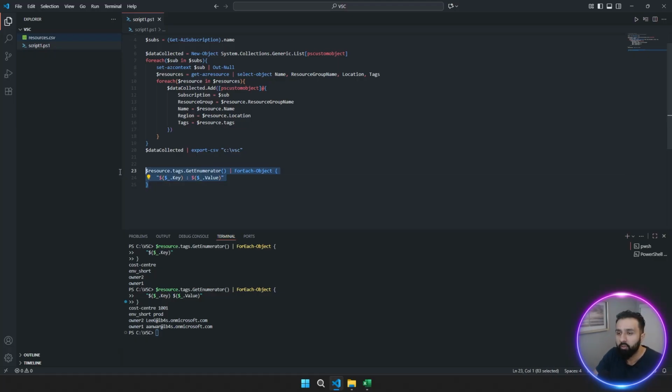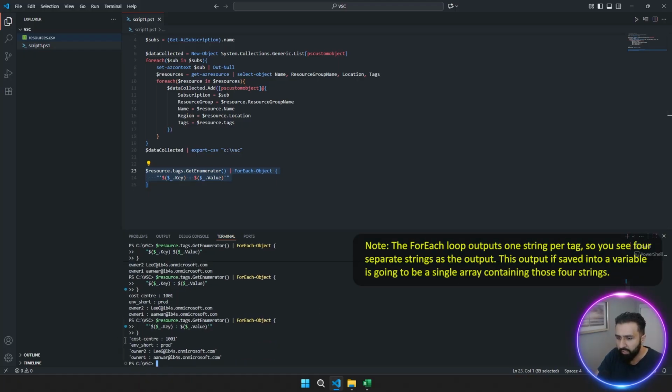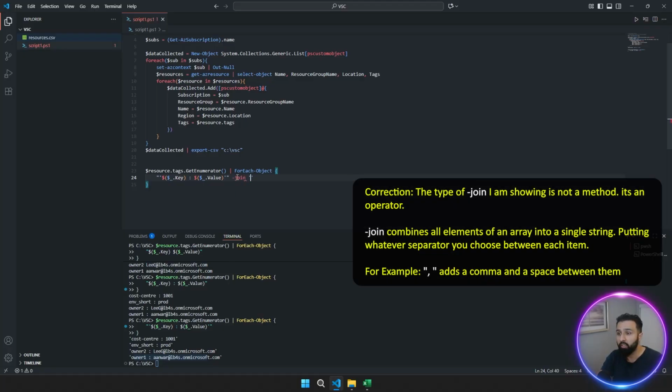I just want to make it a little more clean and readable. Okay, cool. We have a little thing in the middle. Why don't we put this in quotes to really highlight that this is one item? So this is one, this is another, this is another, but it's still an array. So this is 1 item, 2 item, 3 item, 4 item. We want it to all be a single item. So what we can do is use another method called join, and we can say join each item in the array and join them with commas, space.